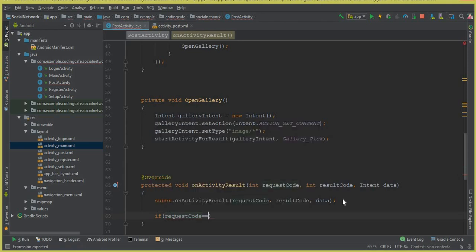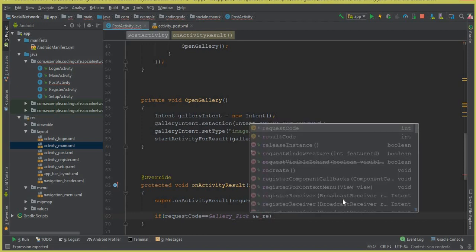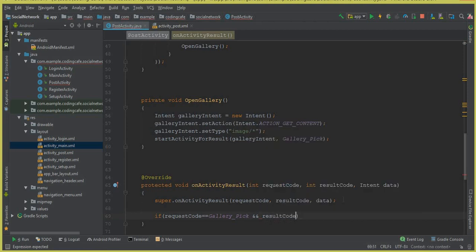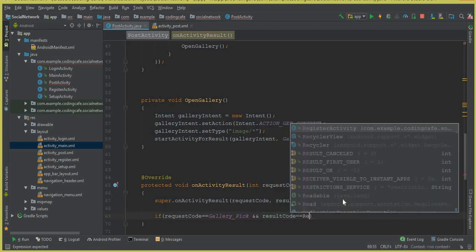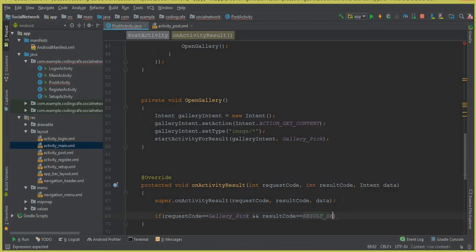If the request code is equal to gallery pick, that is, if the image is picked from the mobile phone gallery, then we will add an and condition. We have to check for another thing, which is the result code. If the result code is equal to RESULT_OK, the same as we did in our setup activity, but there we were using the crop image functionality.